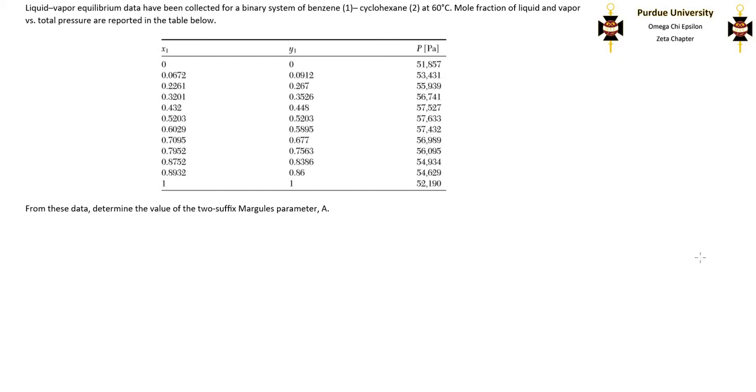The first step in any vapor-liquid equilibrium problem is to write the master vapor-liquid equilibrium equation and to simplify the terms of the equation as much as we possibly can. From the experimental data given, we can see that the pressure of the system is going to be around 0.5 bar for all compositions, and this is low enough to safely assume that the vapor behaves ideally. And since the vapor behaves ideally, that means that we can neglect this vapor fugacity coefficient term and assume that it will reduce to 1.